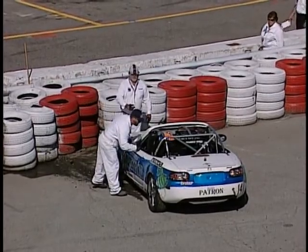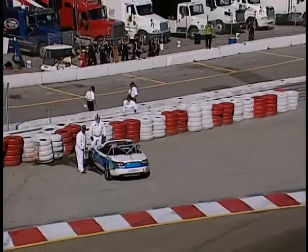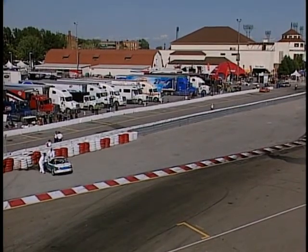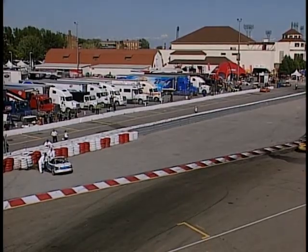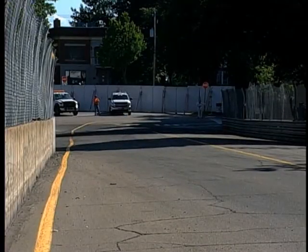This will be at least a local caution here at Trois-Rivières as the laps wind down. Rampelberg, a guy who was certainly hoping for a podium. 3rd in points coming in. This damages his championship hopes quite a bit. Boy, it certainly does. DNF is just an awful thing to have when you're running for a championship, and it's a strange place to go in. Right behind one of the pit areas here. Foss continues to lead.